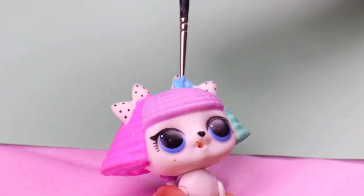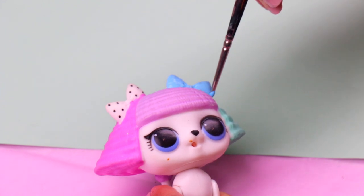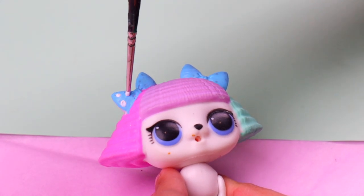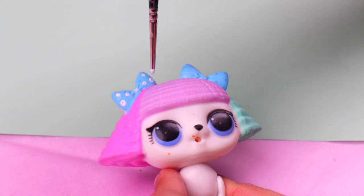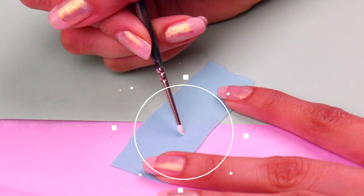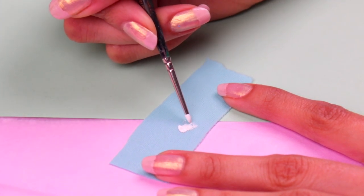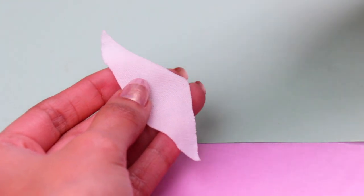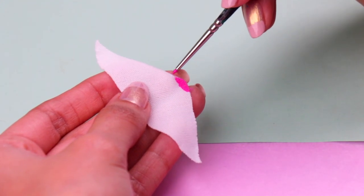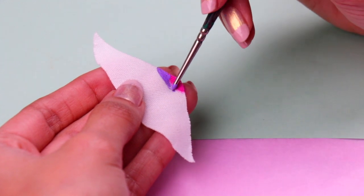It's time to start making the rainbow doggie — she's gonna look so cute, just wait and see! First we're gonna paint the bow she's wearing the same blue we've been using for the outfits of the rest of the family. Once the blue paint is dry, we're gonna paint some white polka dots all over the bow using a pointy modeling tool or an ultra-thin brush. We're gonna use a piece of blue fabric and paint the same cloud print as Barbie's outfit using a thin brush and white acrylic paint. We're also going to paint a lot of rainbow-colored stripes on another piece of fabric for the doggie's outfit — starting with bubblegum pink, then purple, and continuing with all the colors of the rainbow.